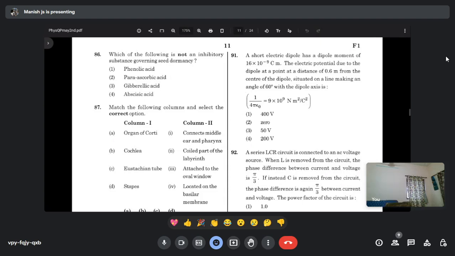So today we'll again cover different aspects of questions in our paper. I have just randomly pulled them. Moving on. Today my annotating tool is working fine. I'll try to write on the screen, let me know whether you're able to see it. I'll go back to my file. We'll do question number 90 first, from where the physics part starts.